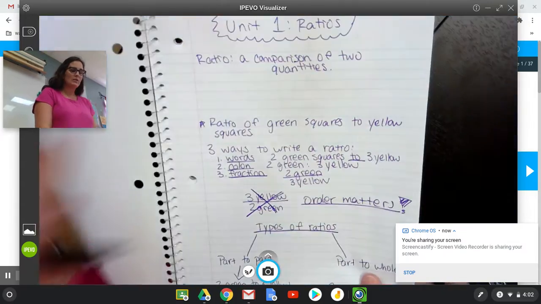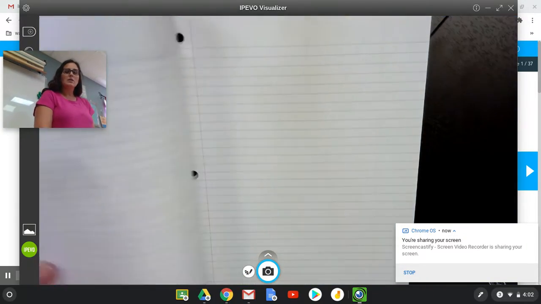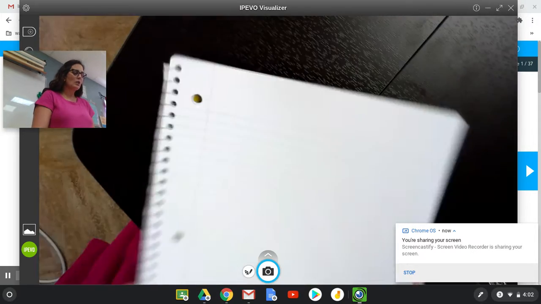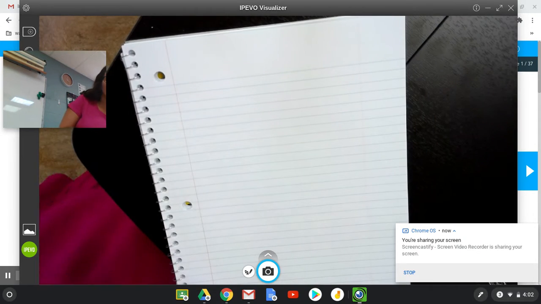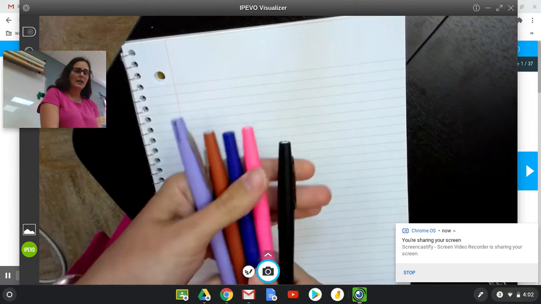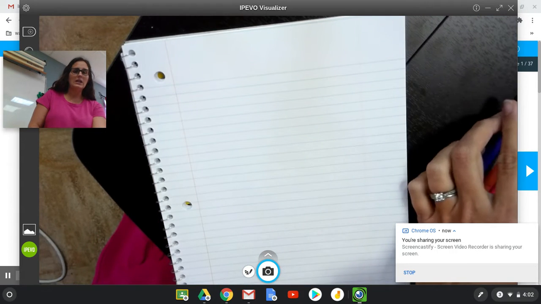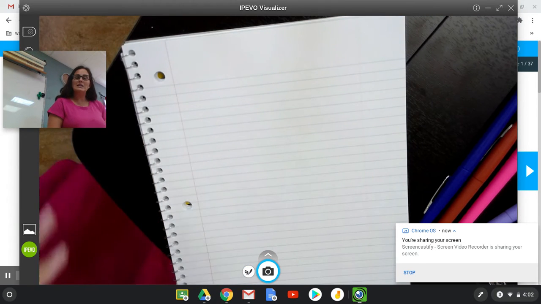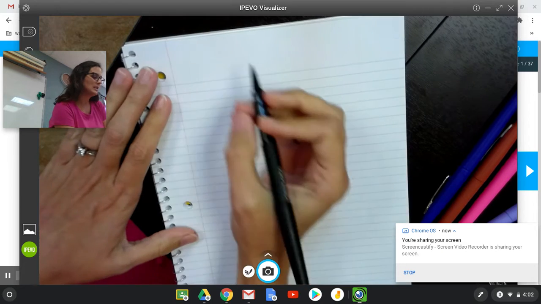You can see here's the first set of notes that we took. So go ahead and turn to a new page, and we're going to be talking about ratio tables. And grab your pens. You can see how many pens that I have today because we're going to be taking some notes where we're going to need some different colors. So grab your pens or your markers and let's get going.